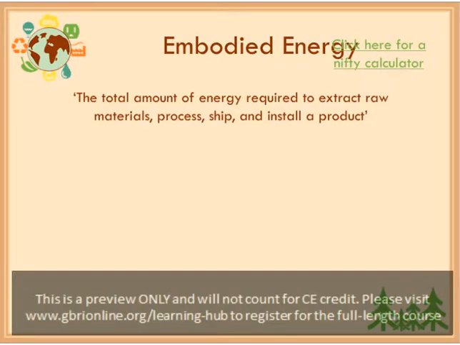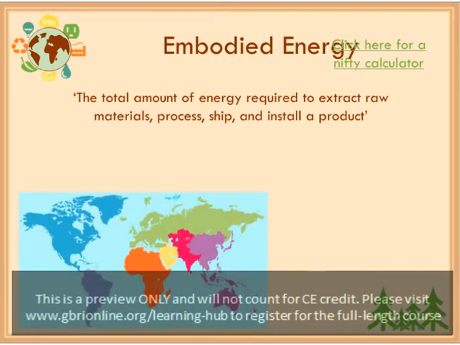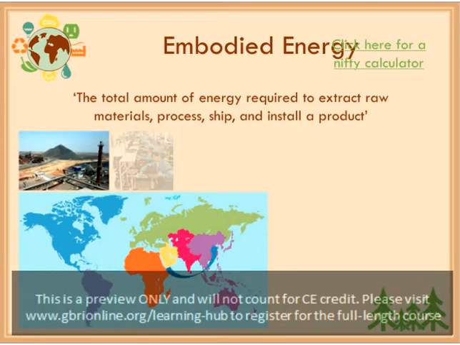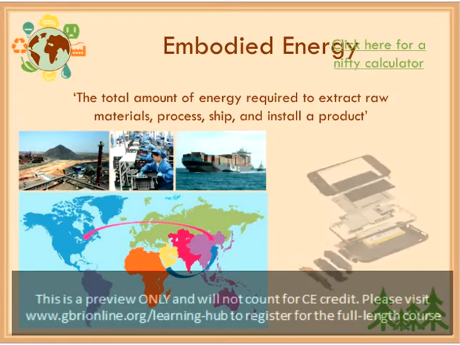One of the most significant concepts with regard to sustainable materials is embodied energy. Embodied energy refers to the total amount of energy required to source, produce, ship, and install a product. Some definitions will go on to account for the energy costs for operations and maintenance. However, these are very difficult to quantify, as there is so much variation in use once products or materials are installed. An embodied energy analysis can reveal a lot about a product's real impact on the environment, such as the energy used to source raw materials or the amount of fuel used to transport the product.